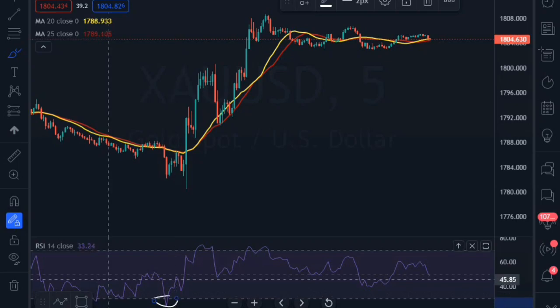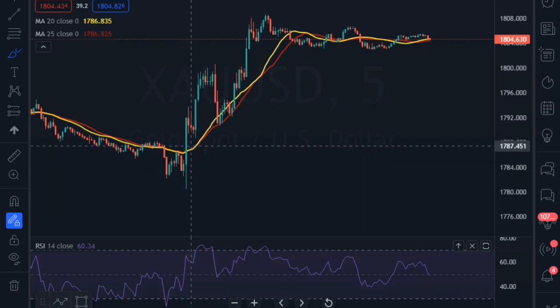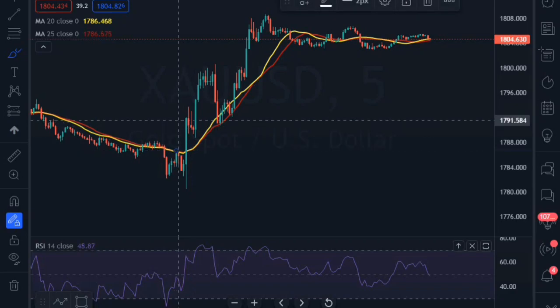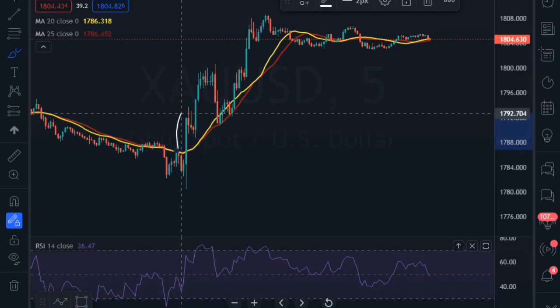But to know when the RSI is giving a true trend, you notice that price will go above the moving average. So as you could see here, price went above the moving average. Let me represent that again. Price went above the moving average. So if price goes above the moving average after the RSI is already giving an oversold indication, this means that the uptrend is real. It's not a fake out.